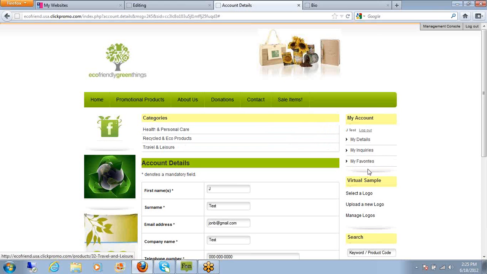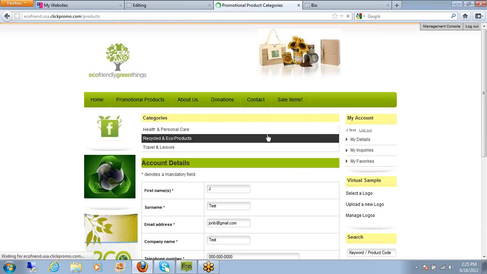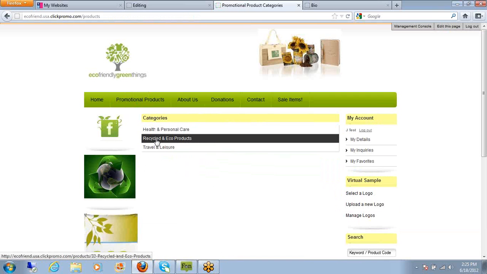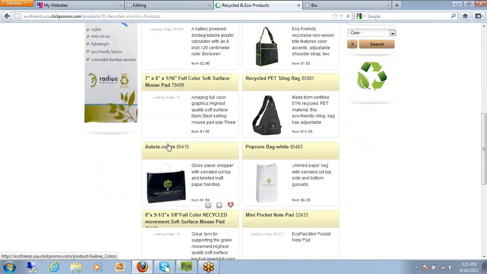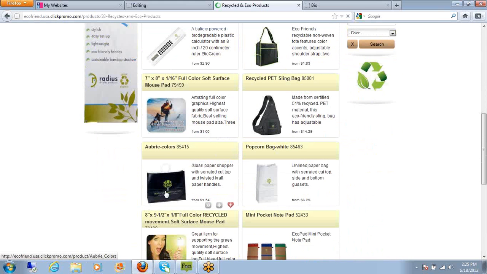When we go back into products, we're going to see that there's a little heart symbol with a plus sign in it, and that would be for them to save products that they would normally use or that are their favorites. So we're going to go to promotional products here, and let's say we're going to look at this bag. We hover over the bag and you see that heart with the plus sign. We can add that to our favorites, and that'll be stored on the system every time we log into the front end of the website.